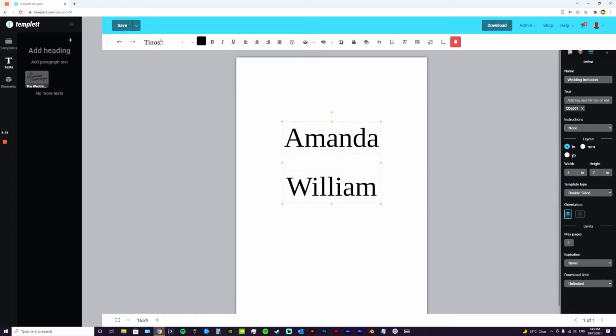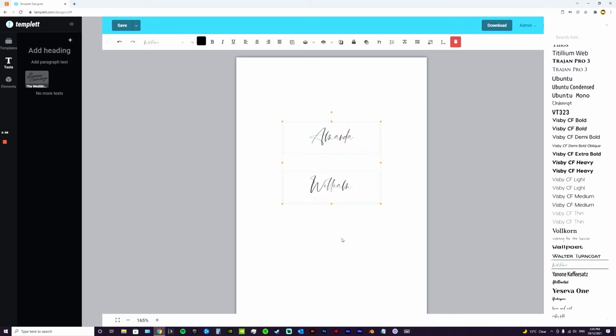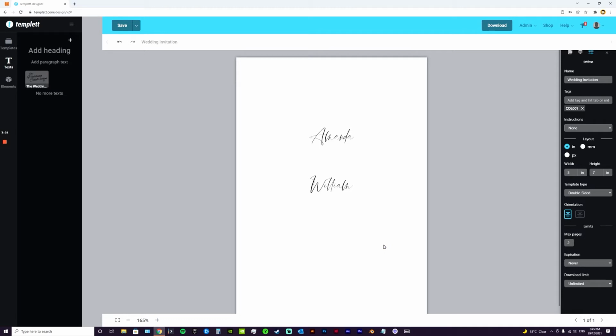So Templett allows you to upload your own fonts if you want, which is absolutely amazing, because obviously we all have sort of our own style and our own preference when it comes to fonts. I probably have a bit of a problem when it comes to fonts. I have like hundreds and hundreds of fonts. Just a quick note, you do need to buy a special license for any font that you are going to put into Templett. So I am going to be using the font Wild Peonies, which I bought from an amazing designer. I'm going to link to that designer below in case you love this font as much as I do and you want to buy a special license and the font from her.